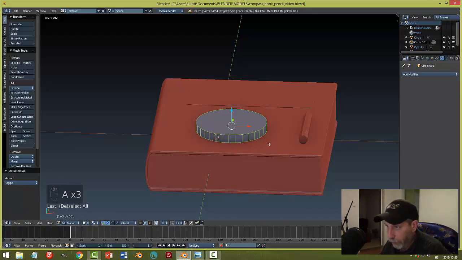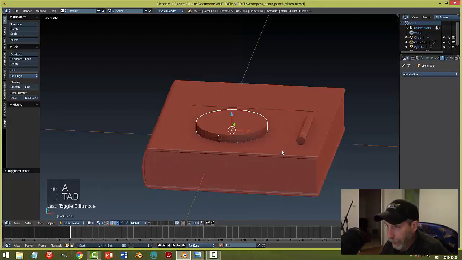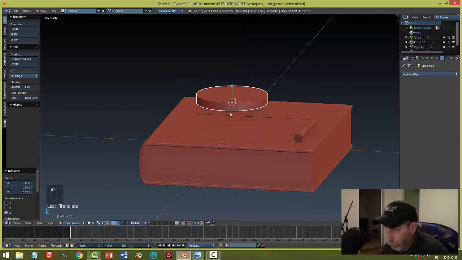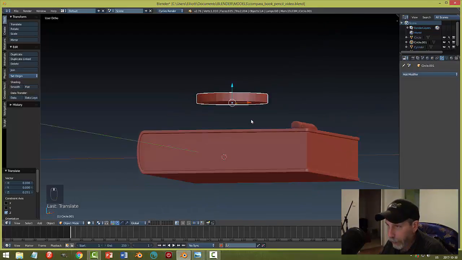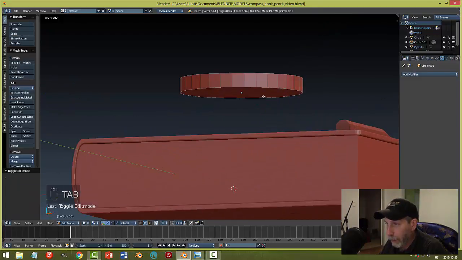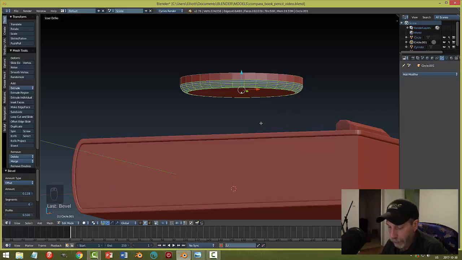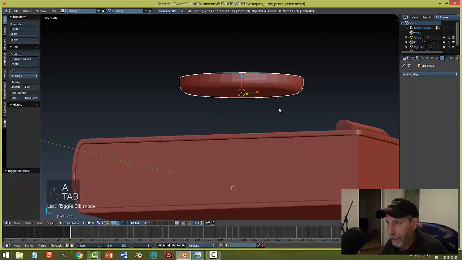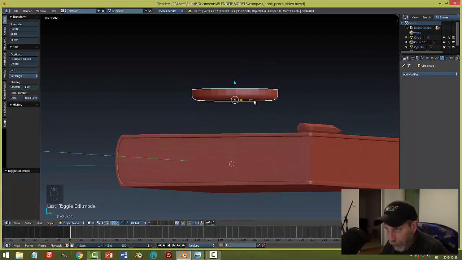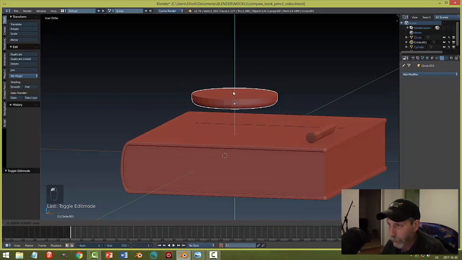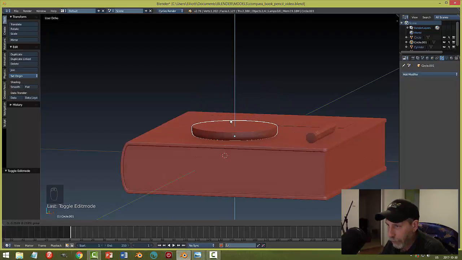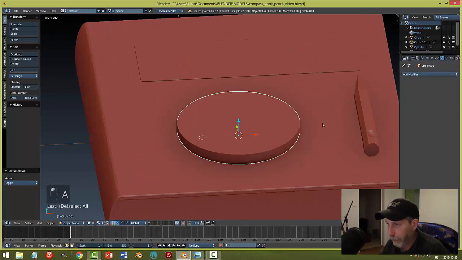Now I'm going to select it all. So I hit A to deselect, and A again, and Control N just to make sure my normals are consistent, and they seem to be. Now I'm going to go back to object mode and lift it up. I want to round this to some extent. I'm going to do that using bevel. So in edge select mode, I'm going to grab this. I'm going to go Control B, and I'm going to pull up like that a lot, and I'm going to round it like this. Now it's going to be flat here, but that's kind of what I want. I want it rounded but flat enough that I can work with it. Okay. All right, let me bring it down. Rest it right there.